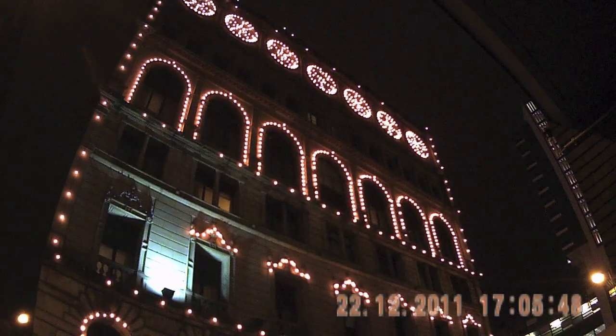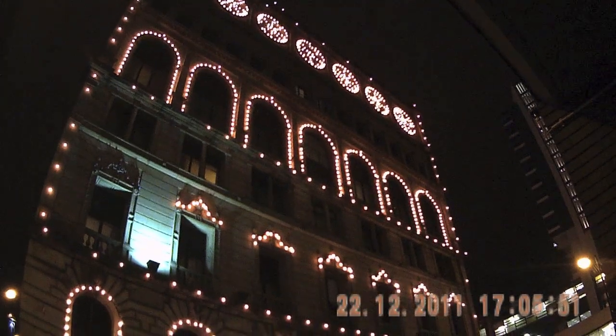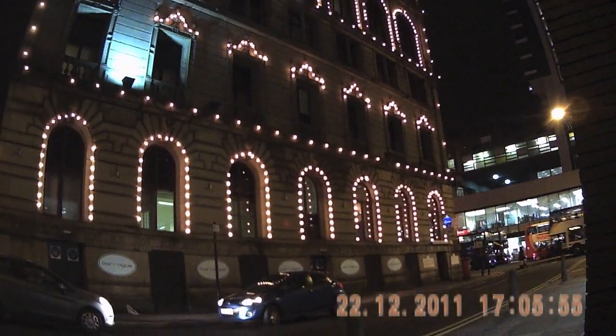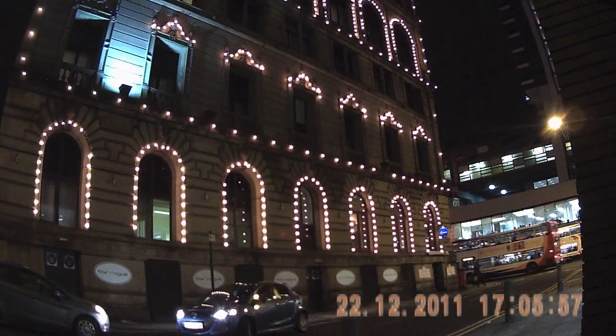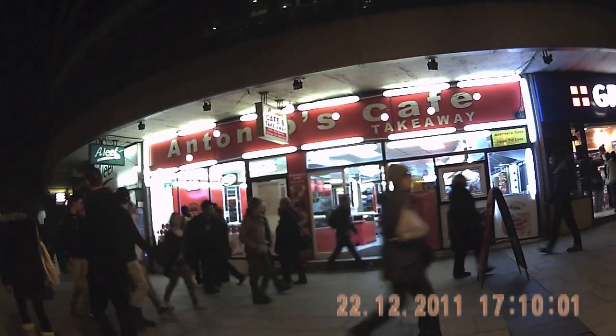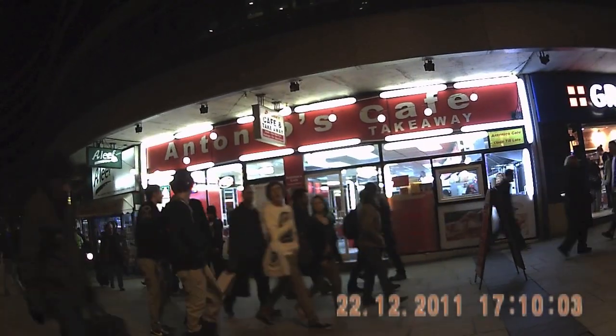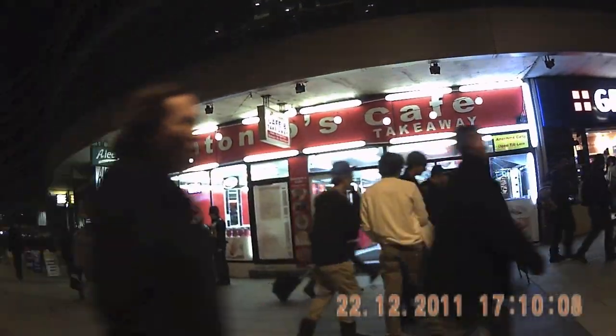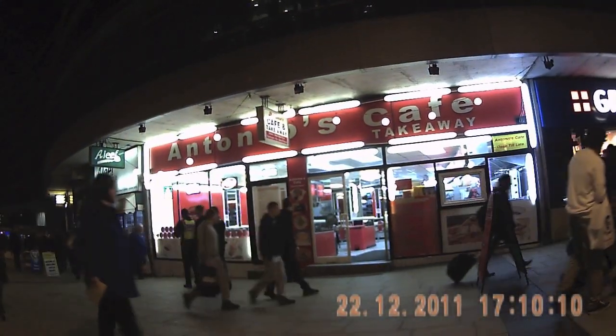Let's take the darkness down a notch and just film this hotel here. As you can see, it's getting a little bit grainy, but it's still alright, although it's pretty jerky of course still, but nothing we can do about that. In this scene you'll notice the brightness fluctuates when people walk past the camera, and that's the camera trying to adjust itself to the conditions.